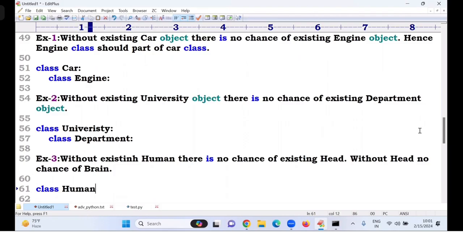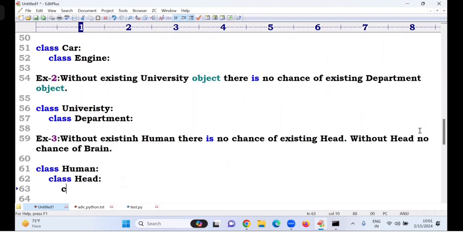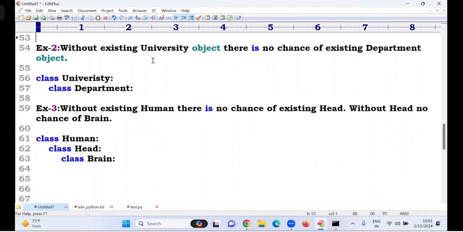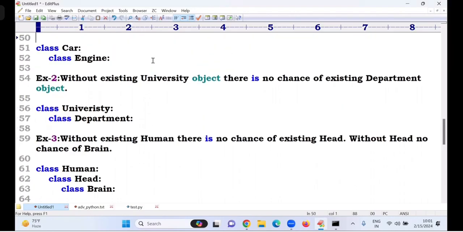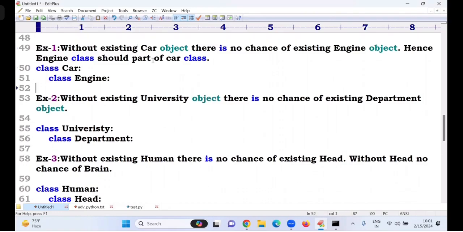So class human, inside class head, inside class brain. So first example, car class.